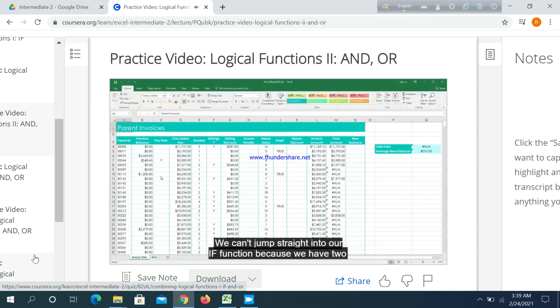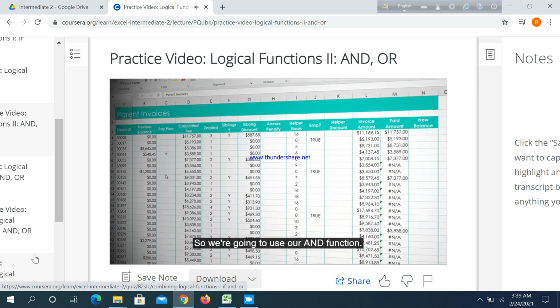We can't jump straight into our if function because we have two logical tests. We have to check that the previous balance is greater than 0 and that the payment plan is not equal to y for yes. So here we have two logical tests, and they both need to be true for the parent to have to pay an arrears penalty.